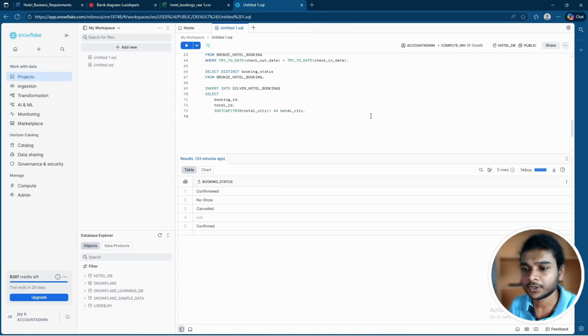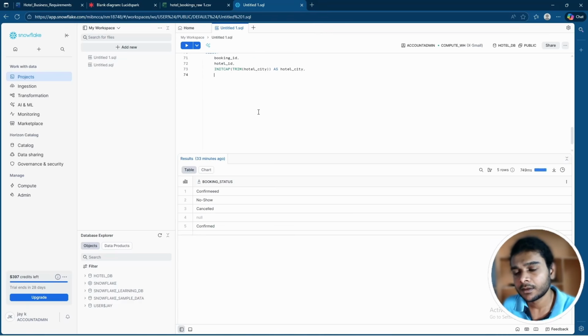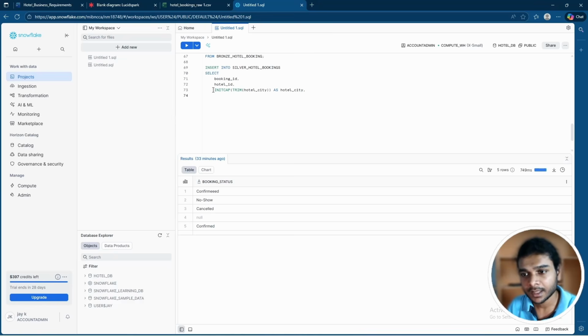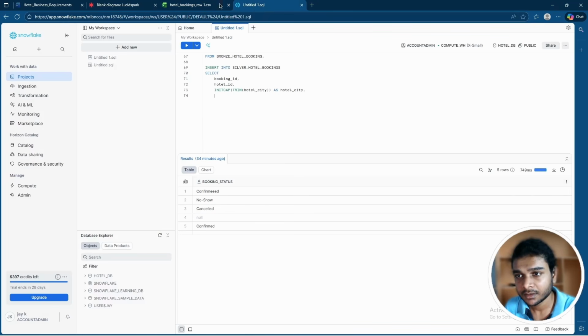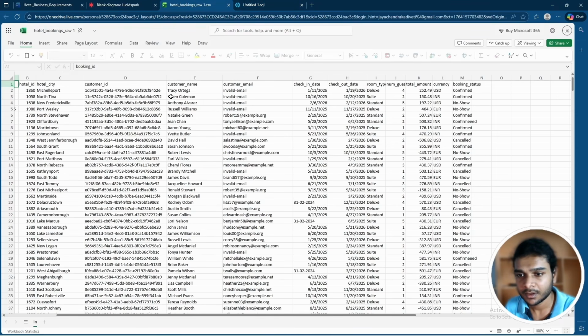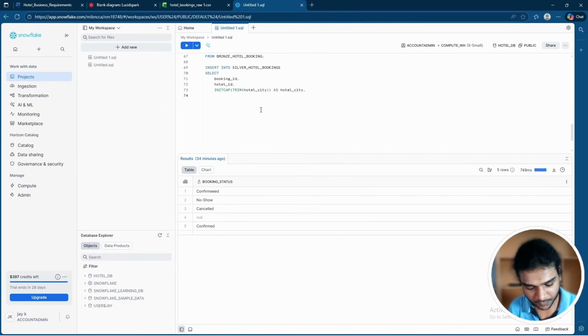Here, for the hotel city, I'm going to use INITCAP. This makes the initial letters in the word capitals, uppercase. For example, if there is Tracy Ortega, this is just an example, by the way.